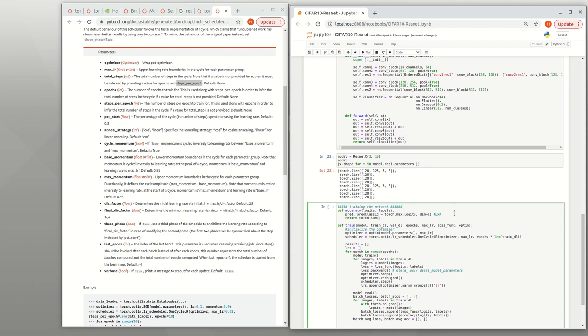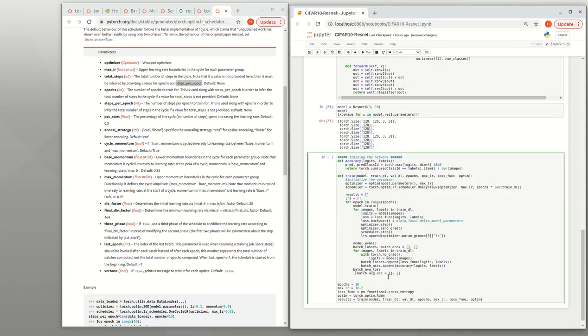of this predicted class ID being equal to my labels dot item. So this item helps me in getting the value out of this tensor. So this is for the whole batch. So if I want the average, and here, this thing is going to be a tensor. So I can do a torch.stack of the batch losses, and then I can do a sum or a mean over all of them. Great.